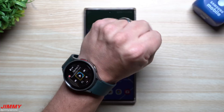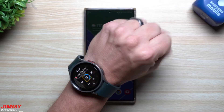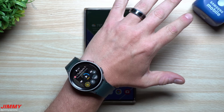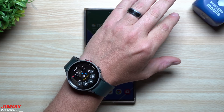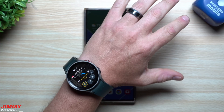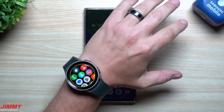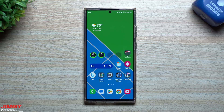Once we get to the play button, I'll close my fist and it starts playing music — and yes, it's now actually playing on my phone. If I close my fist once, it selects. If I do it twice, it opens up a small menu. From there, single taps move to the next item, double taps go back, and a fist close selects. You can go back to a previous menu or navigate to your apps — it's quite fun and pretty accurate. You just have to play around with it a bit, and you can review all the actions in settings.